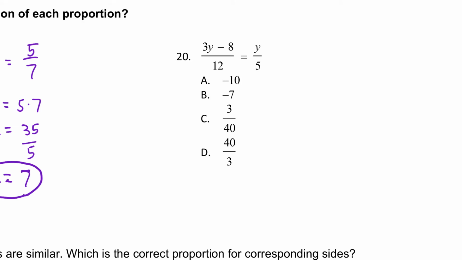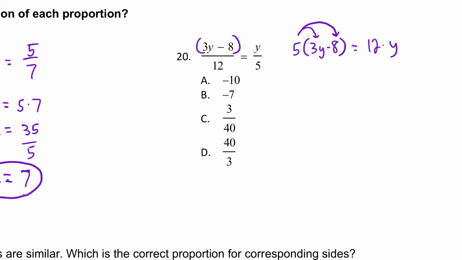Okay, you have 2 terms in the numerator that are being subtracted. You can put parentheses around those. Now, those are like inferred parentheses, but if our next step is to cross multiply, that will come in real handy. So 5 times that should equal 12 times y. And remember, we have a number outside a set of parentheses now. This is why the parentheses are important, because you need to distribute that 5 to each of the terms.